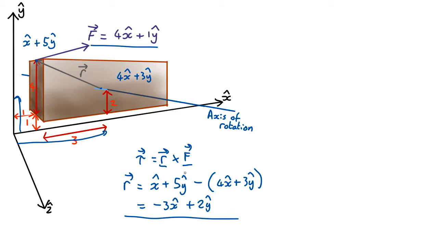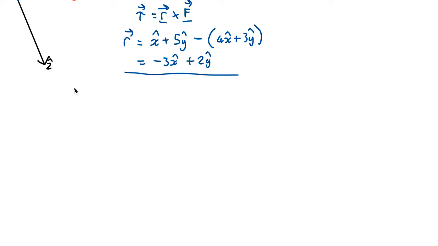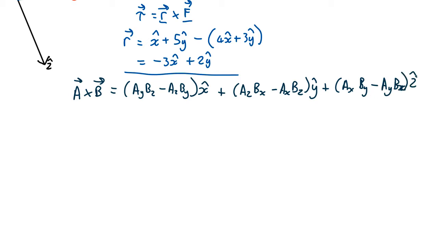If you don't remember that, go back and look at the vectors lesson and also remind you of a quick pattern to help you get this out. Okay, so in this case a is r and b is f.